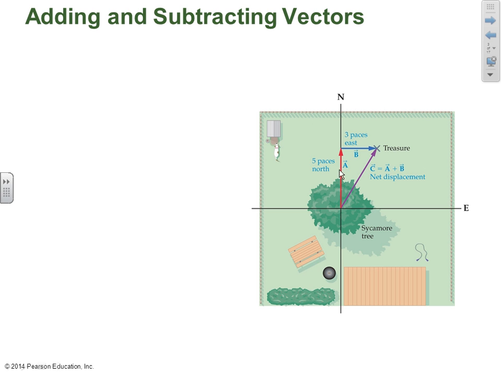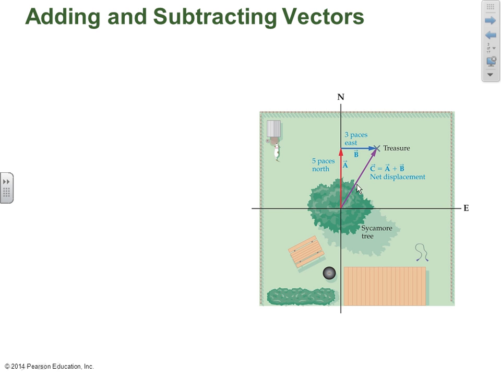Whatever works for you. But anyway, we talked about the idea that the distance traveled of this trip would be 8 paces, because you go 5 paces north and 3 paces east. And because distance traveled is a scalar quantity, the direction doesn't matter. But this purple vector represents the displacement from start to finish, right? And displacement being a vector quantity, we're only concerned about where we start and where we finish. And it's not 8 because of the fact that we changed direction, right?